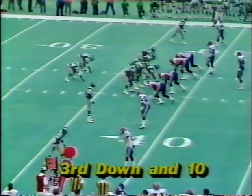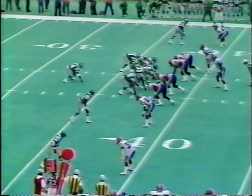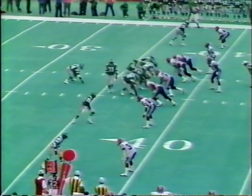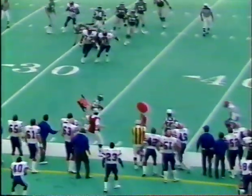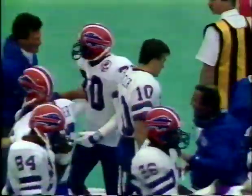Third down and 10 on the 38. 9:42 left in the game and a 3-point margin. Oliver, the remaining back. Jaworski. Out on the flat, Kenny Jackson is short of the sticks. Good play by Carpenter. That was a very crucial series that time for the Buffalo defense, and they did their job. Now we got one coming up for the Eagles defense.